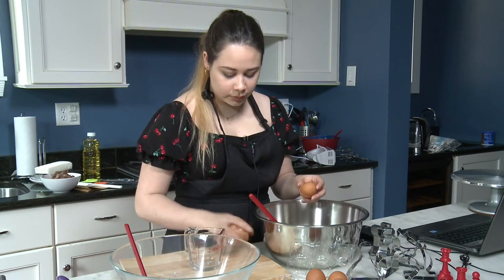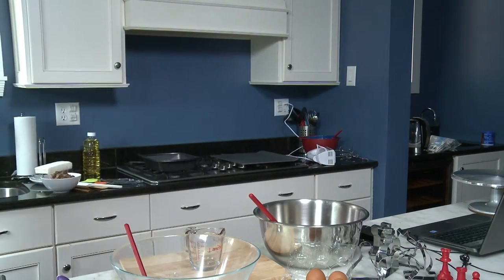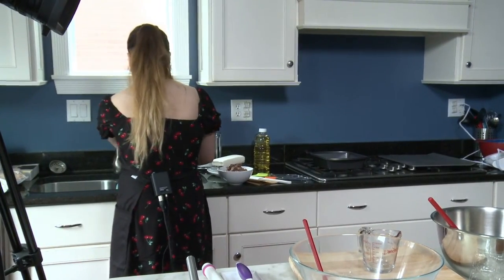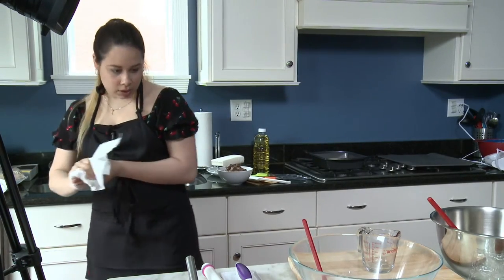But of course, this doesn't taste like eggs, this is cake, so I don't really care about that. Okay, now I gotta throw this away and wash my hands. Always wash your hands if you're dealing with this raw stuff. Oh, thank you. I don't need to move too far away. Perfect. I don't wanna waste paper towels, but I feel like I'll have to. Anyways.